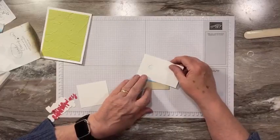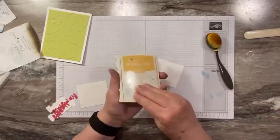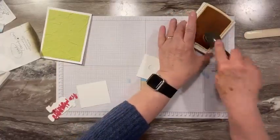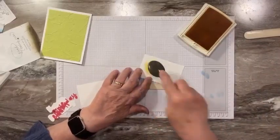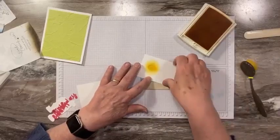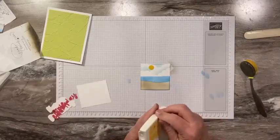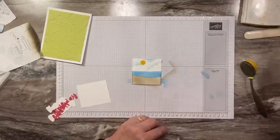Okay, I'm going to use this sun. I'm going to put it kind of high in my sky, right about there. Let's grab some Daffodil Delight. Make sure I don't lose that little circle die. Okay, we're definitely going to be using this bundle again this summer because this is such a great set for summer. Look at my sun. I love it.